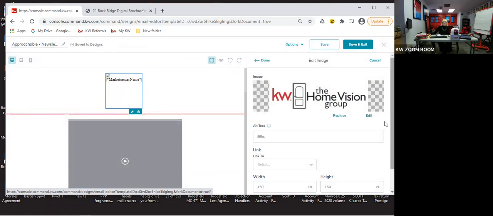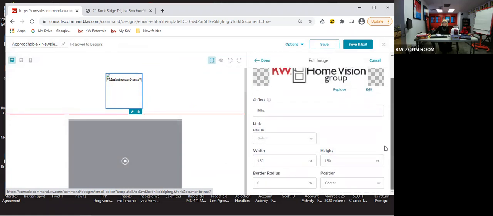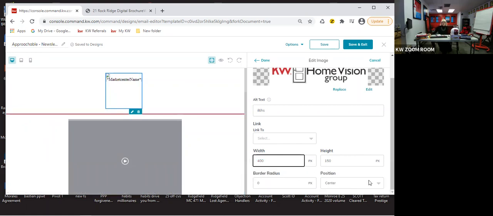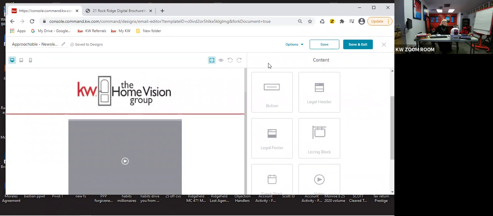And again, remember, you have to size it. If I leave it the way it is, it's going to be a square, and that logo looks horrible as a square. You can't read anything. So I'm going to make this 400. Whoops, not 4,000, 400. It won't let you put a wrong number in. And then remember, done, and there it is.